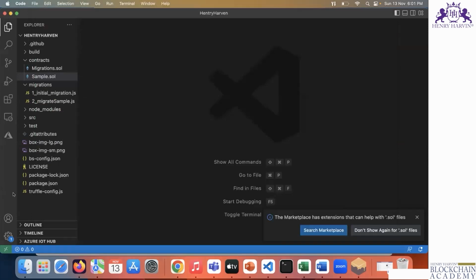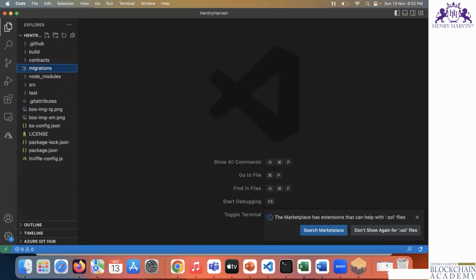So what you need to do is create a smart contract and migrate that smart contract on Ganache using the Truffle framework, using Truffle commands. It is very simple. Create a folder, create a contract in the contracts folder, and just execute truffle compile. Then it will compile. The second step is, in the migration folder, you need to create one more file. I have created one more file to migrate the newly created smart contract.